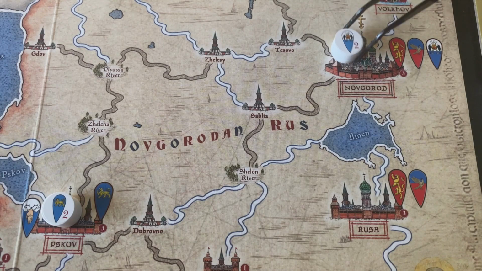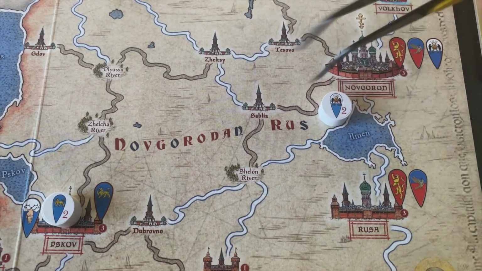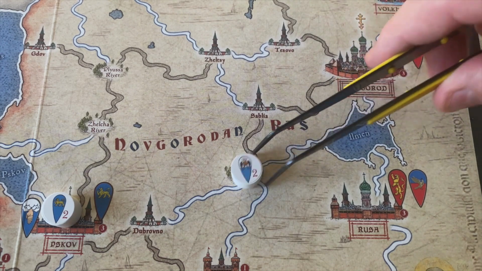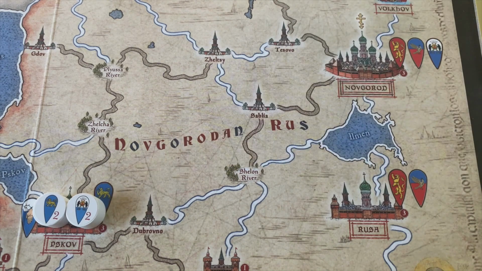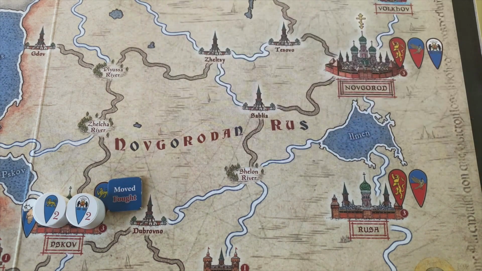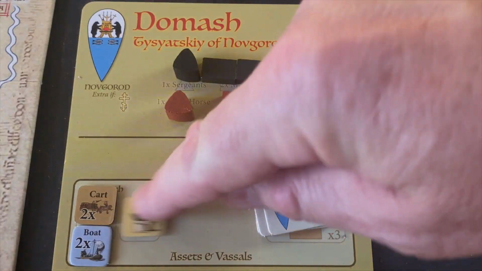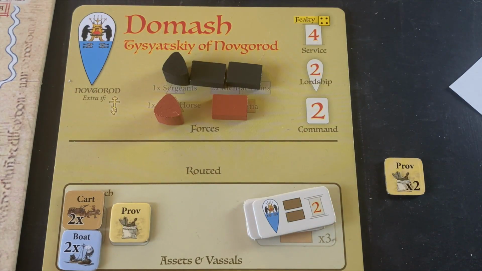So here comes Domash. He's going to go down this waterway past the Ilmen River. He's going to tip over, but he's righting himself. Now he's going to come to the Shilon River, Dubrovno, and then his third and final action takes him into Pskov, and he has joined Lord Gavrilo to help defend the city. Now he has moved, which we know means that he's going to have to consume a provender. So we can take this provender, which is at 2, flip it over, and now he's down to 1 provender. And Domash's action is done, but the Russians have bolstered the defense and made it considerably stronger here of Pskov.